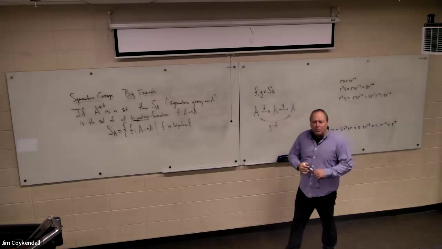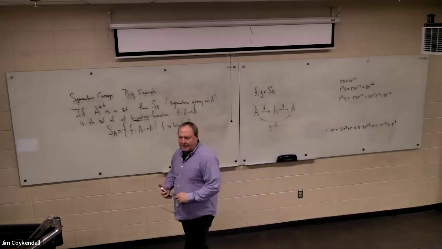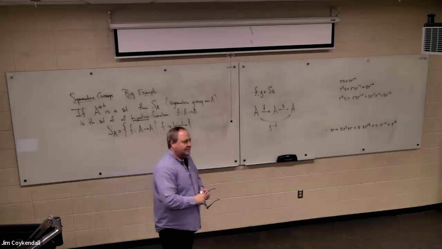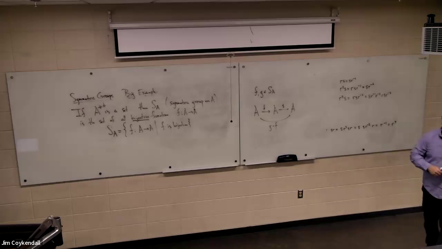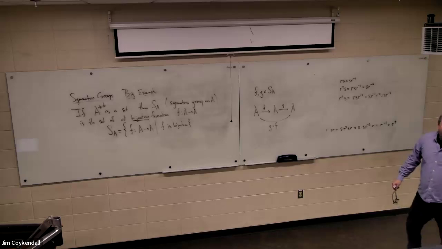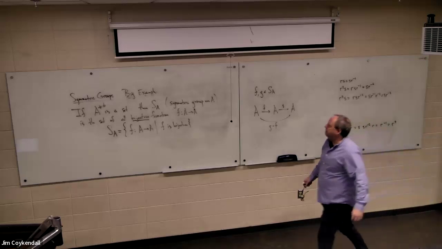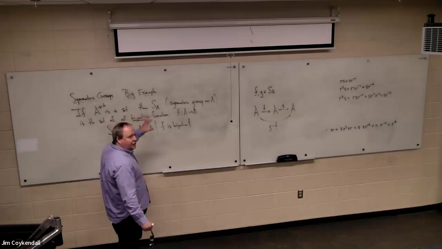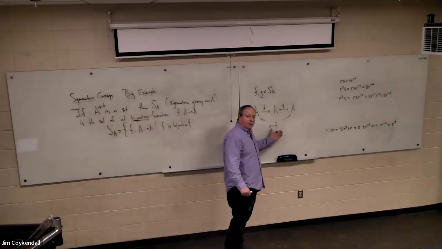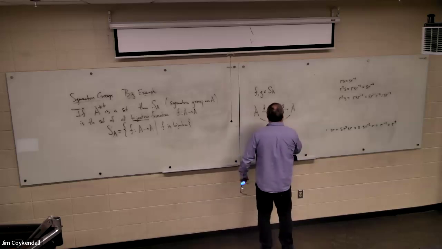And what happens when you compose two bijections? What do you get? Y'all remember that if you compose two one-to-one functions, the composition is one-to-one. You compose two onto functions, the composition is onto. So if you compose two bijections, you get a bijection. This means that we have closure, right? This is a binary operation. When I take f and g and compose them, I get a new element. This is in S_A as well.